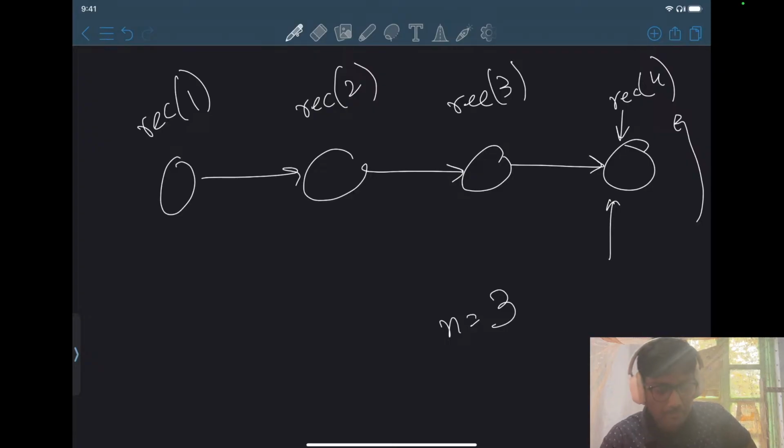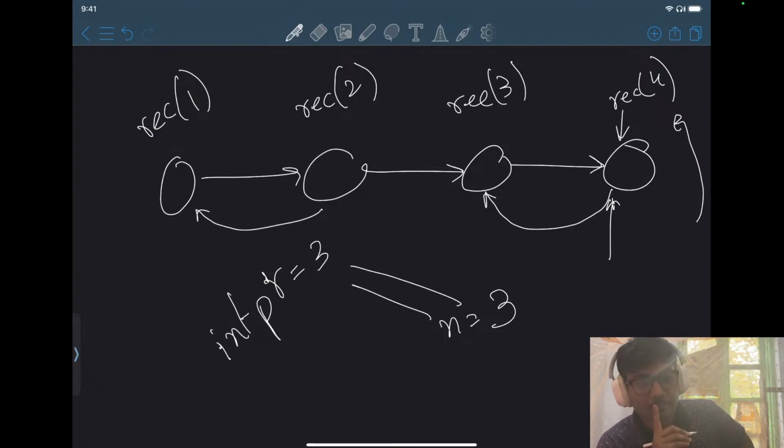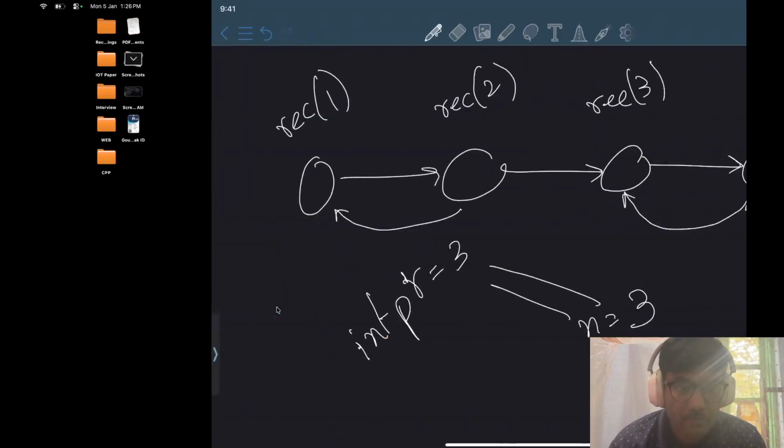I want to delete the third node from the end. So what I will do is after this is finished, I will increment a global variable, int pt equal to 0, and after returning, I will do pt plus plus. So pt will become 1. After this is done, pt will become 2. After this is done, pt will become 3. As soon as pt becomes equal to n, we will make that node's next be that node's next's next. I hope I'm making myself clear. So we were going to do this only.